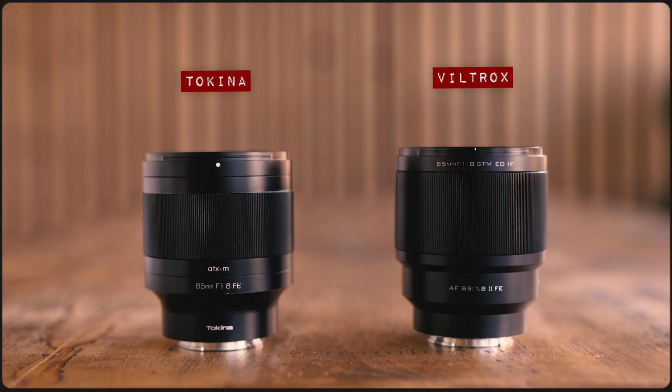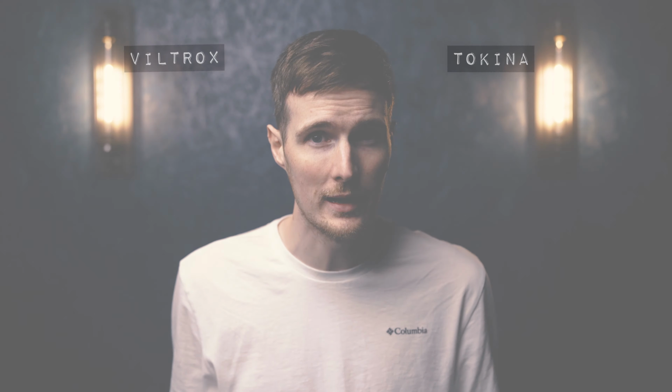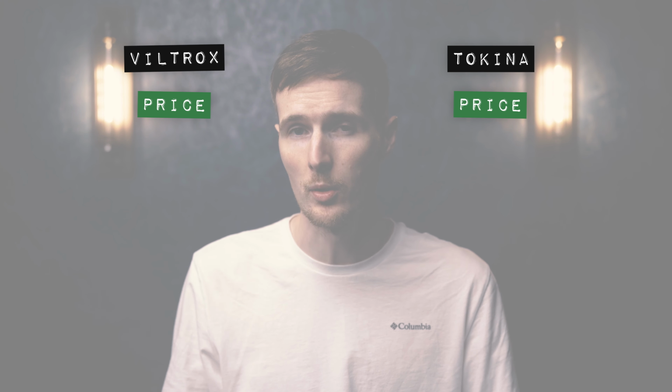Anyway, when it comes to price, in the US, the Viltrox is actually the cheaper option on Amazon, priced at $399 compared to $448 for the Tokina. However, here in good old Blighty, the Tokina is actually marginally cheaper, coming in at £329 compared to the £348 price tag of the Viltrox. But for the sake of this test, because the prices are just so close, it's kind of unfair to call an overall winner, so I'm just going to give both of these lenses a point in this round.